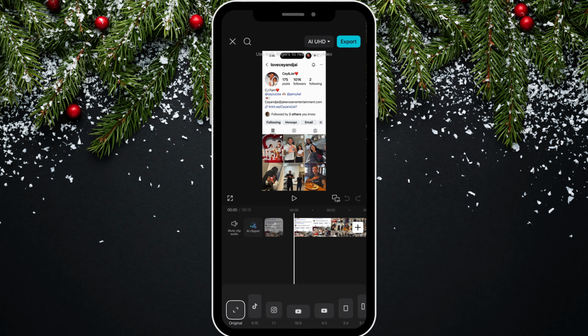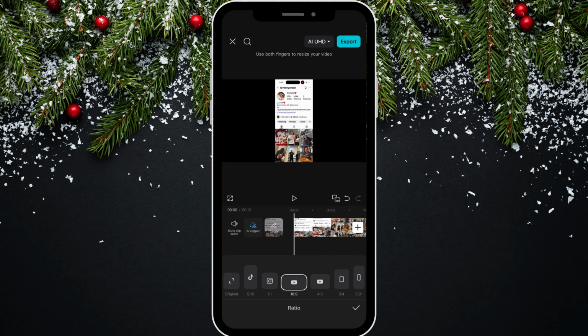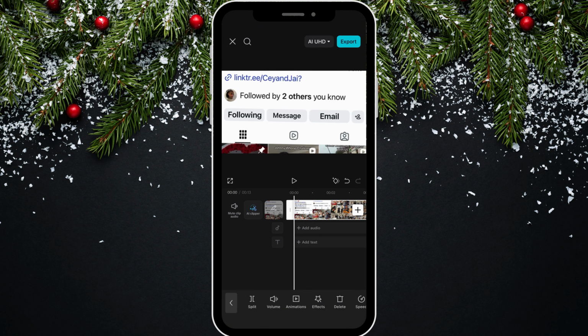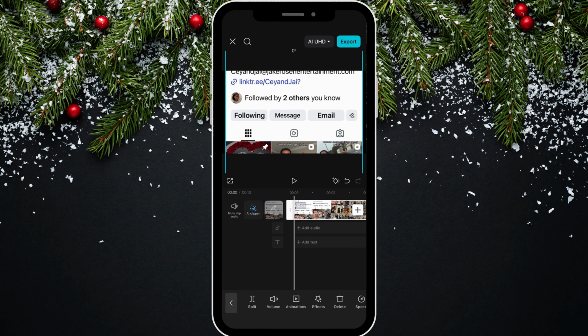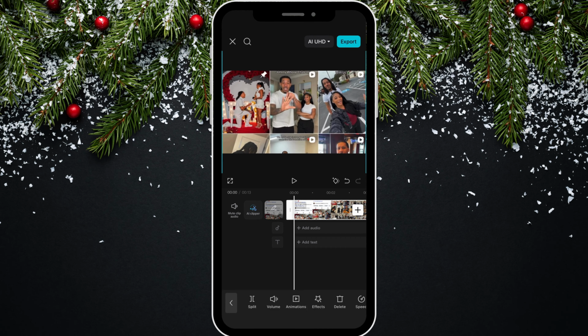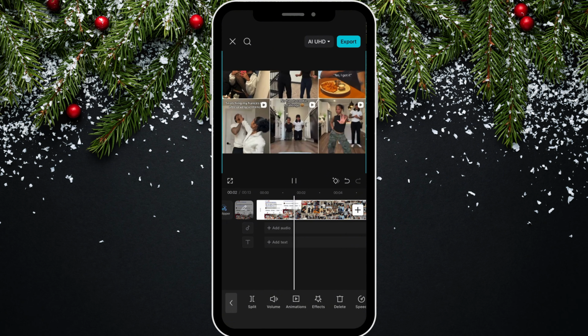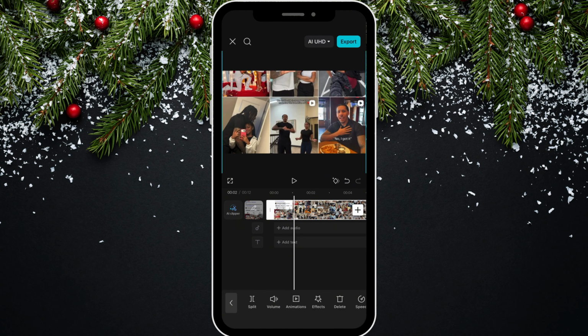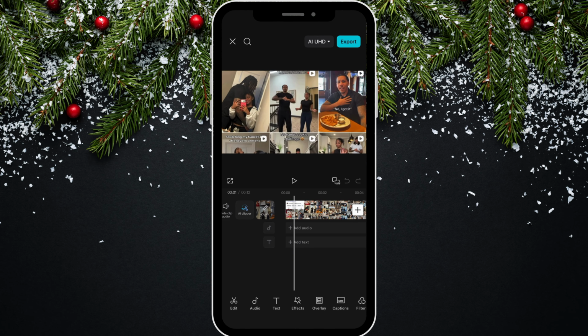Then from here, you're going to go back to aspect ratio and you're going to click on 16:9 again, and you're going to zoom in until it fits the entire screen, just like I'm doing here. And then I'm going to drag it up so that way the white part isn't in it and just the scroll part of their feed. So I just want that part in it. And then I'm just going to adjust it till I get what I would like it to look. You pretty much just want an even scroll.